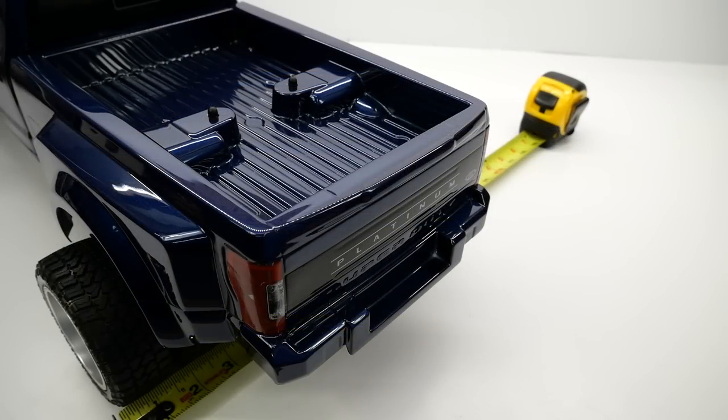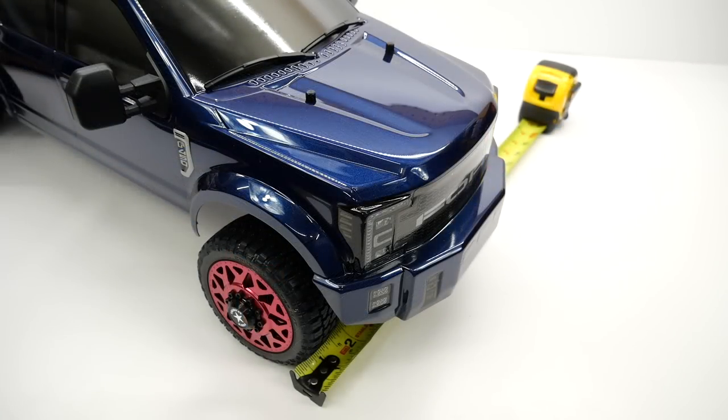Now, I know I'll get the question, but the rear width is measuring in right under 12 inches, probably 11.75 from end to end on the tires on the rear side. And flipping it to the front side, this thing measures in right about 9.5 inches in width.